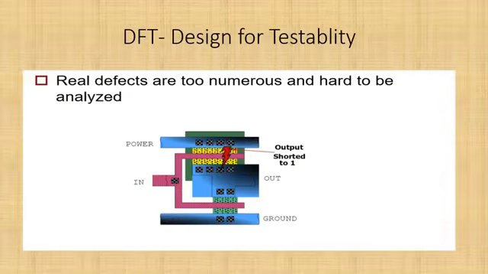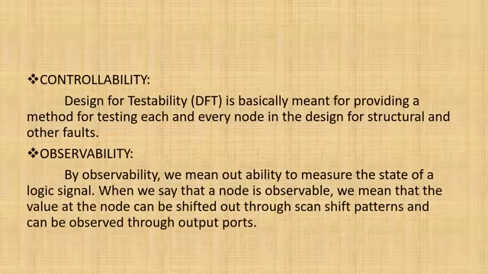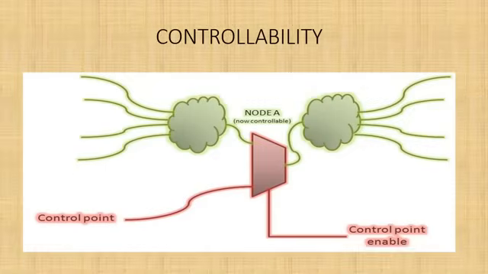Now, to understand SPYGLASS DFT, let's understand what DFT is. DFT stands for Design for Testability. It checks if there is a manufacturing defect, and if there are any shorts or opens within the manufacturing of an IC, like a short between a metal and ground, short between poly, all these scenarios. You check the IC on a real tester and check whether it passes or fails. The controllability and observability are the pillars of DFT.